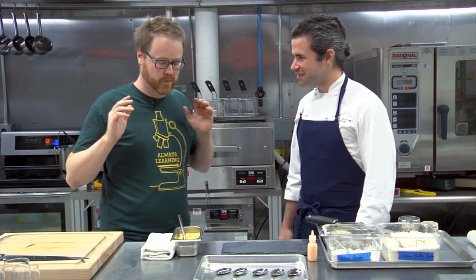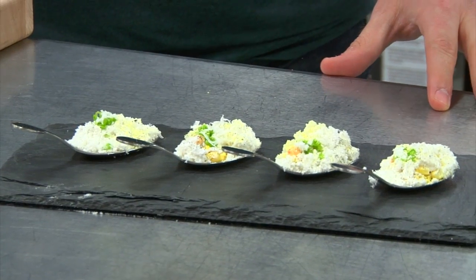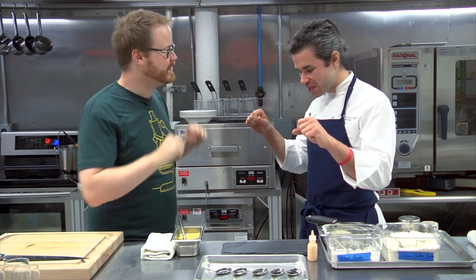That's right. Let's just jump right into it and talk about this first dish. Yes, sir. So this is one of the first courses we serve at our very big feasts, our 30-course dinners. And it's an elote. An elote is based on the Mexican street food, which is roasted corn on the cob, basted with butter, mayonnaise, cotija cheese, lime, cilantro. It's usually on a stick, right? Usually on a stick, and it's late night food with a really good beer.